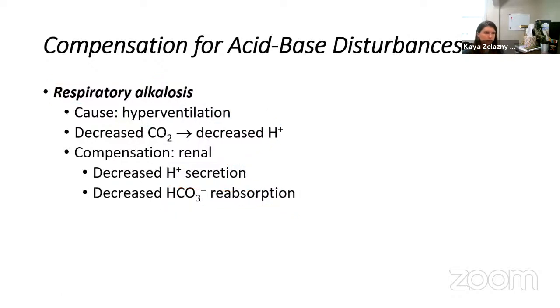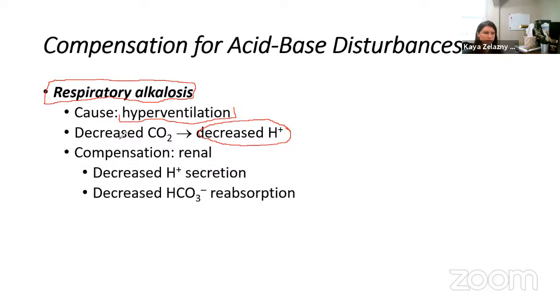So the reverse will happen in respiratory alkalosis, right? Respiratory alkalosis means we're too basic, means we don't have enough carbon dioxide. And a reason for that could be that we are breathing too much, right? You're huffing and puffing. You're filling your blood with oxygen, but you're depleting all the carbon dioxide. Since we don't have enough carbon dioxide, this actually leads to a decrease in hydrogen ions, right? So overall, we are increasing the pH, making it more basic.